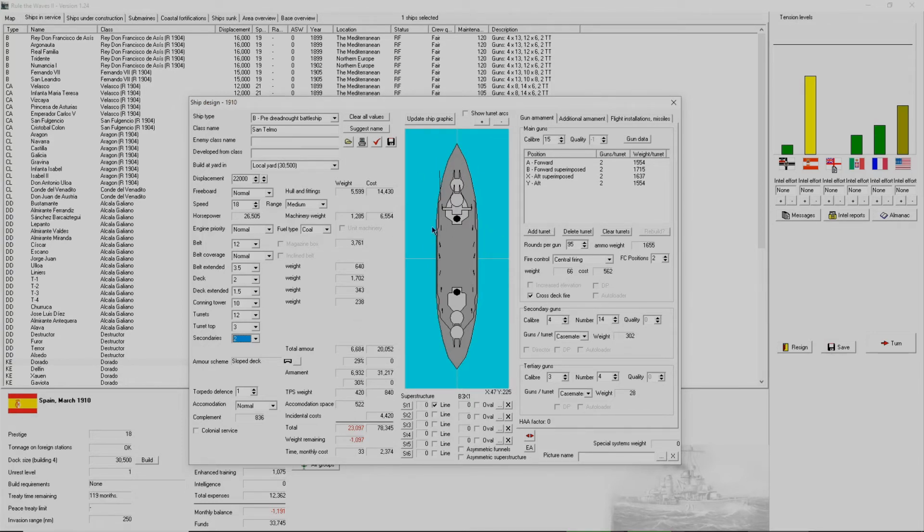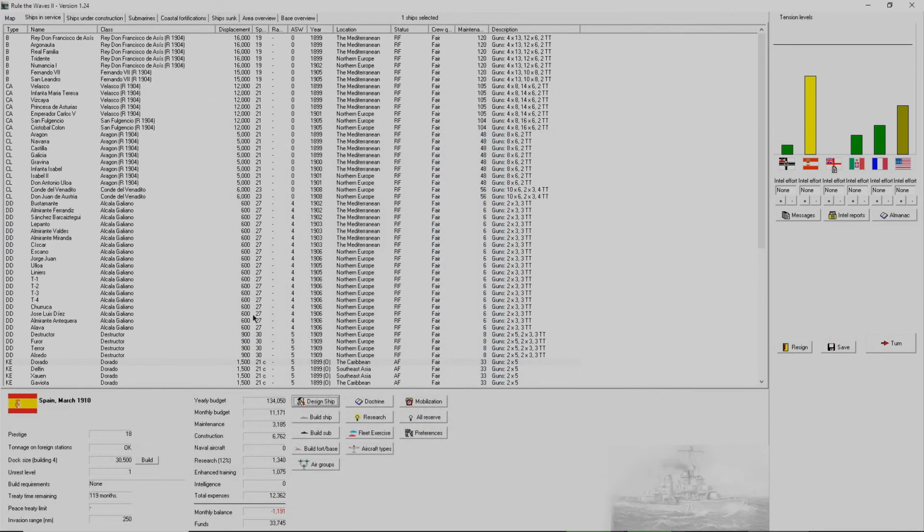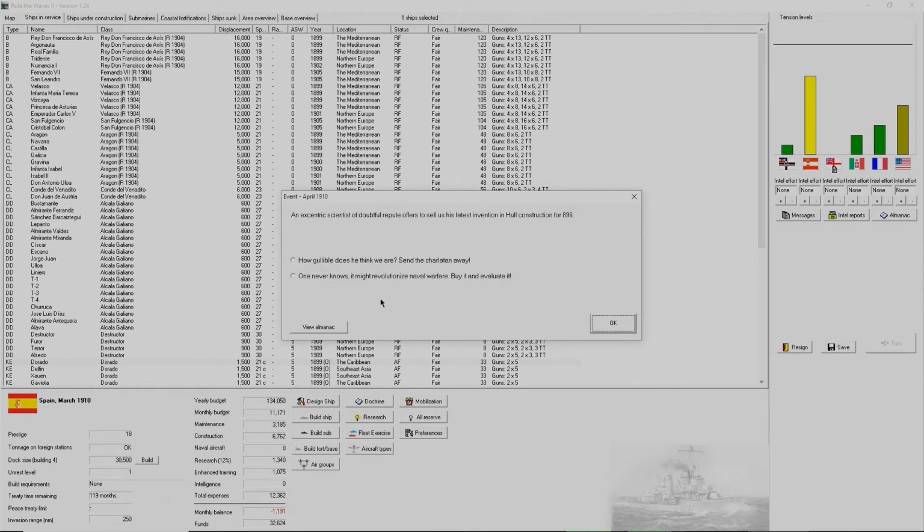That's just to give you an idea of a ship we could build, something like that. That's pretty crazy. All right. This is going to be interesting when we come out of, if we can get all the way through.